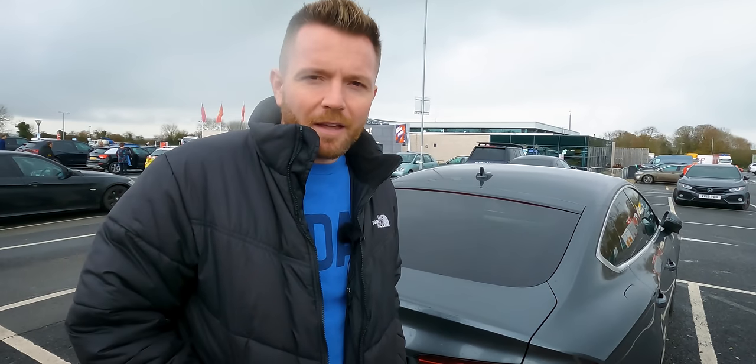I got an email last week from a viewer who no longer lives in the UK. This was his car, and he used it as a holiday car every time he came over. It's now surplus to requirements, so he asked if I wanted to buy it — and I immediately said yes. I've agreed to buy it for just £1,500, so it sounds quite cheap, but it does have a number of issues. Anyway, it's starting to rain, we're about an hour away. Let's get back on the road.